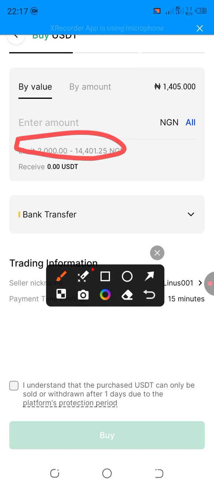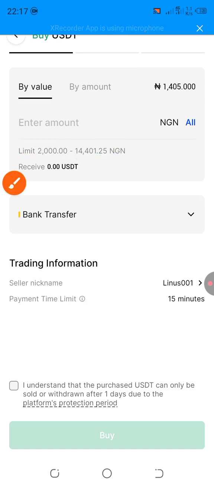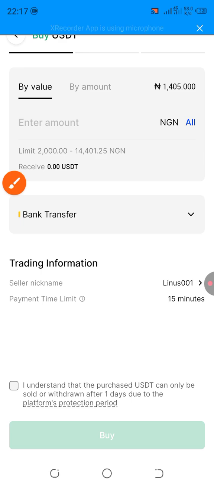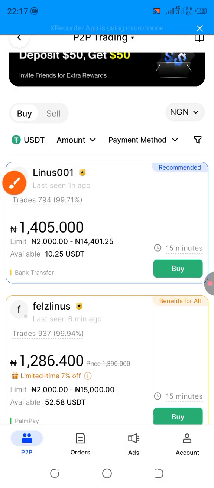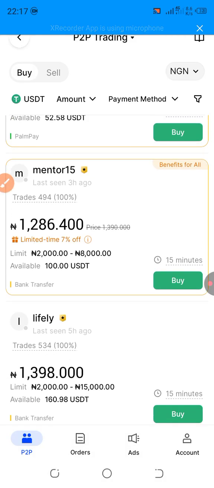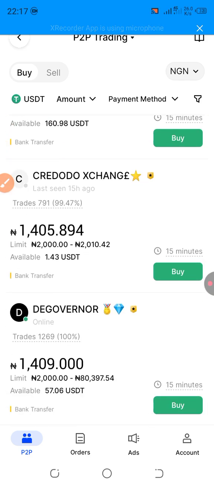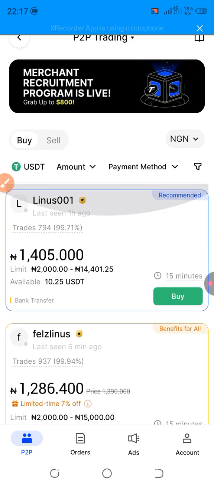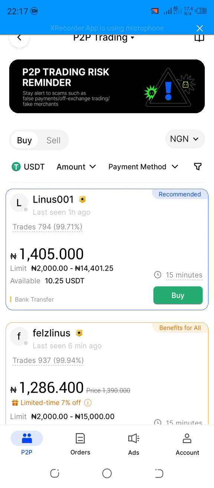If you're not satisfied with the limit, you come back here. So make sure you check everything. Make sure that it is bank transfer. Now when you do that, if you're not satisfied, you can scroll down, or you can filter.